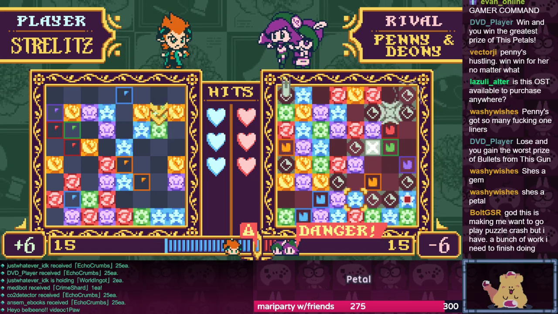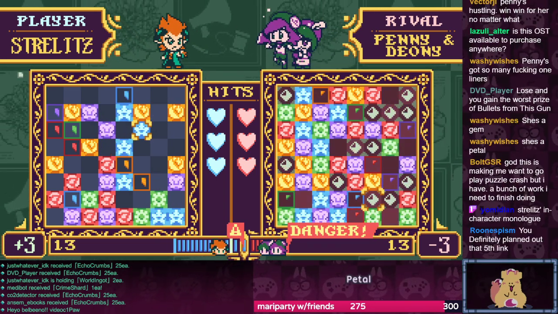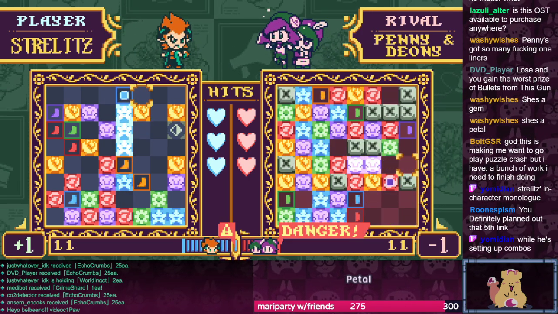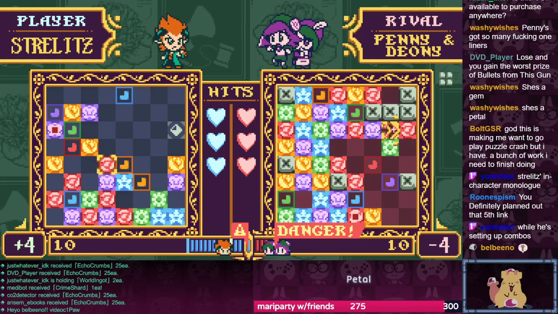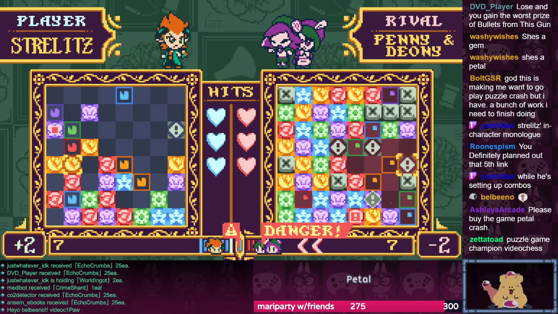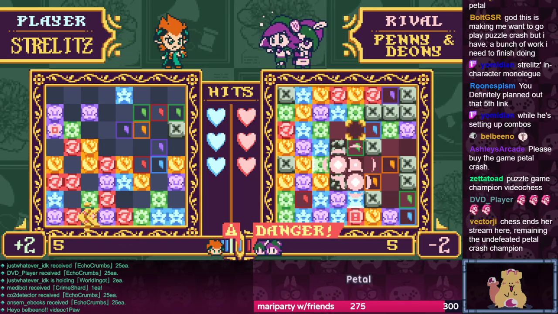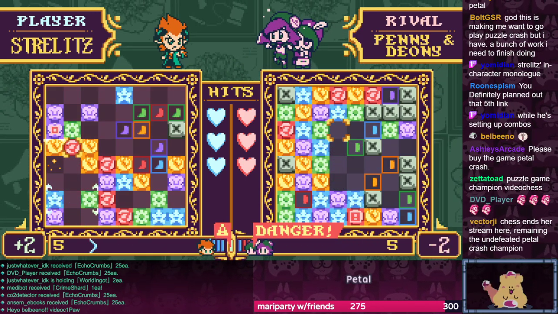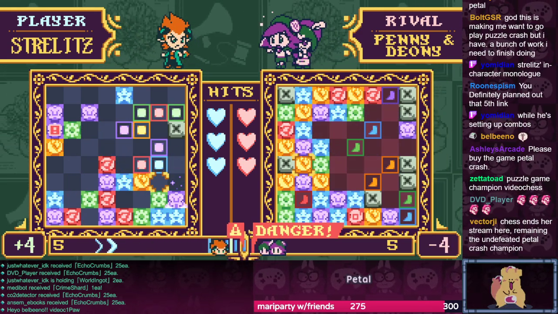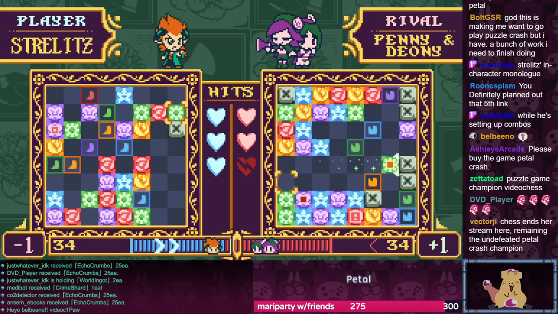Let's see, what can we do here? Nothing? Maybe. No, we'll just get rid of these, get rid of those. Yeah, I definitely planned out that fifth link. That was definitely on purpose. It was due to skills that it happened. As with all of my actions. Oh god. Getting scary. Alright, let's focus on clearing. Alright. Phew.